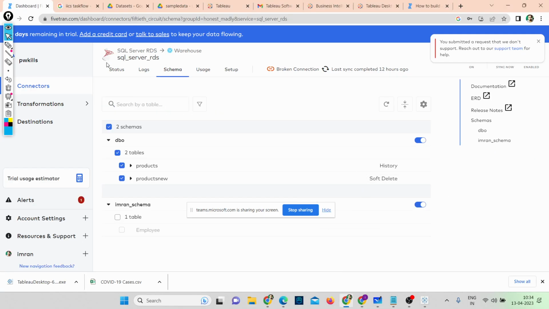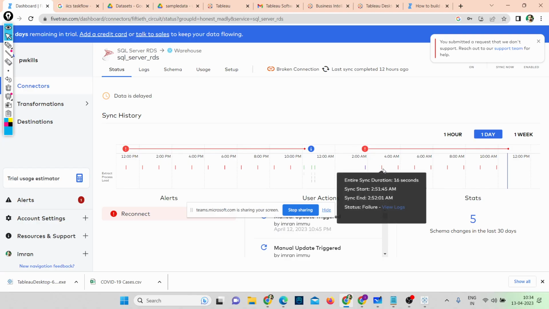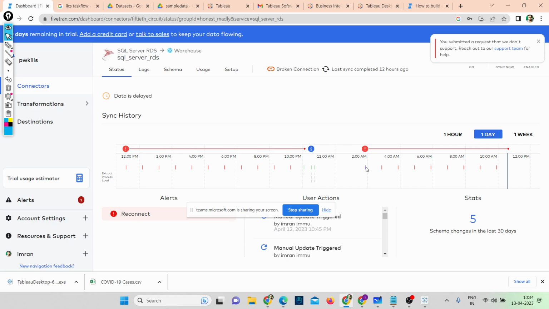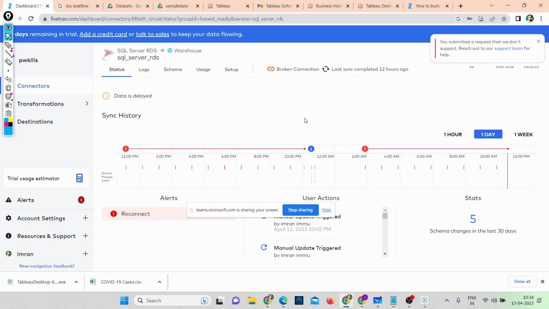So if I go to my status, here I have red, right? You can see red. When I hover onto this, I get the failure status. Okay, so here we have purple. For the purple, I have the status. Just a second. Yeah, we have this table. I think I have added it to the slide.